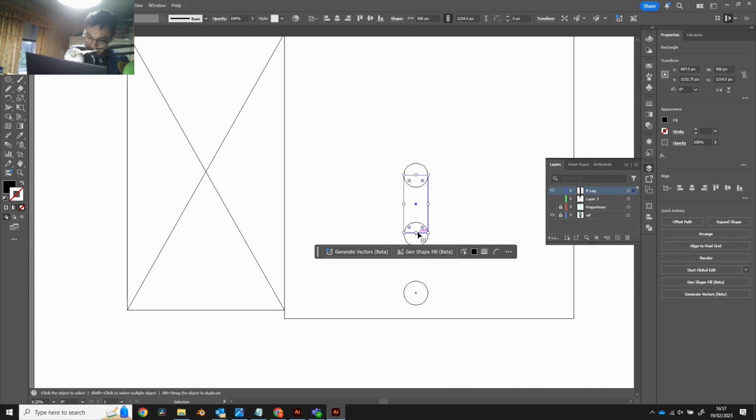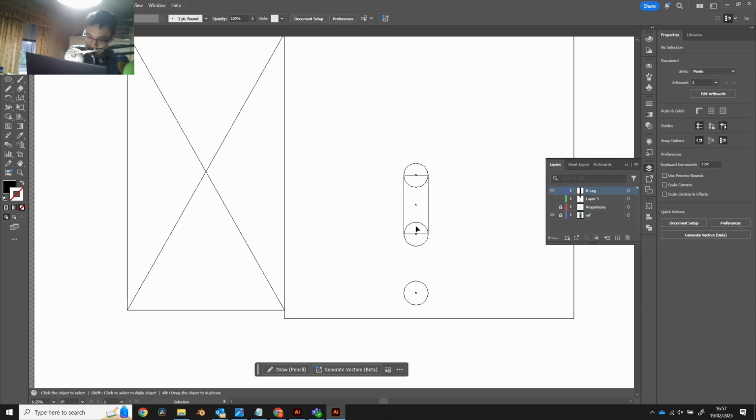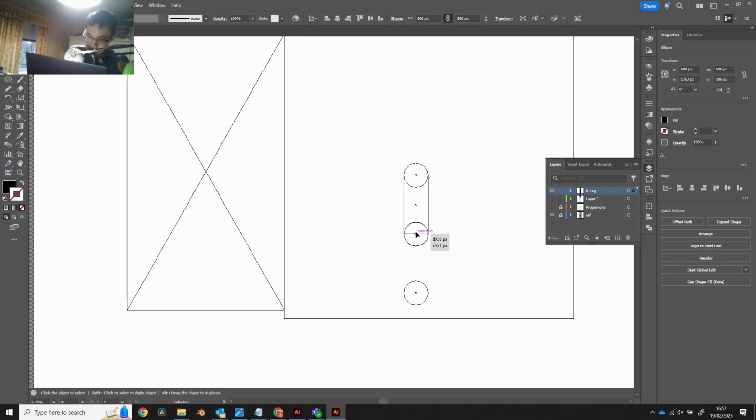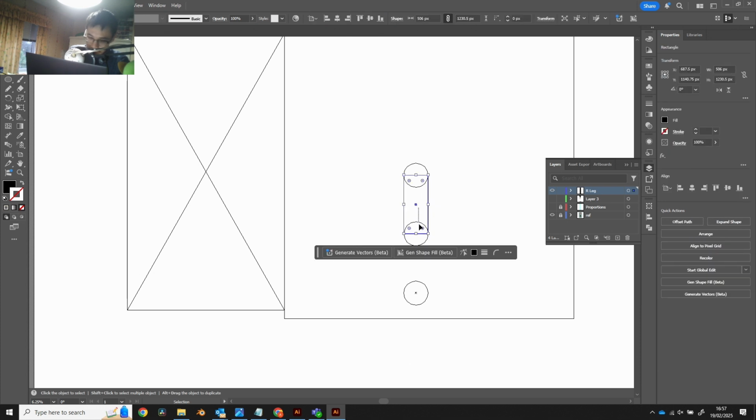Somewhere like that. I want to make it a bit more perfect. Somewhere like that. I will also realign this because it has gone off a little bit. Not by much though.